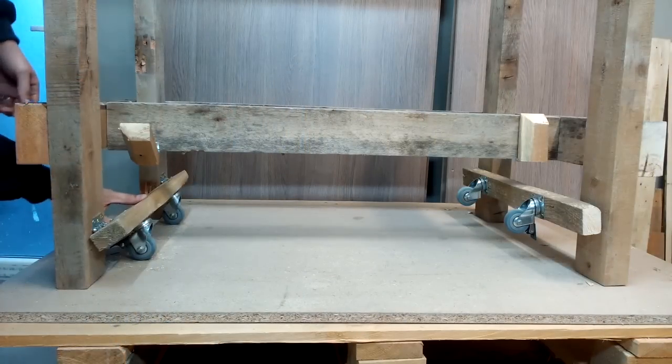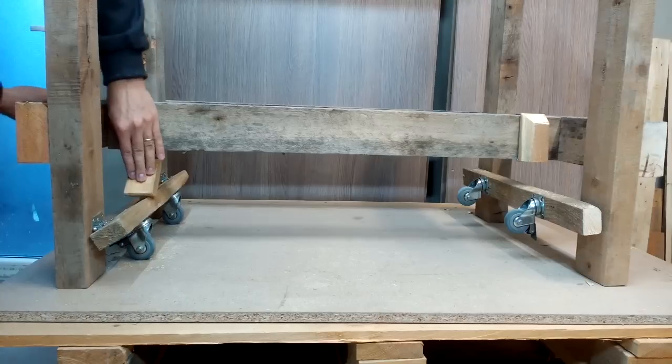I think there is nothing to explain about how it works. Everything is clear and visible.